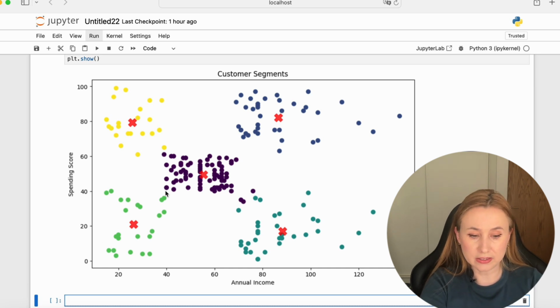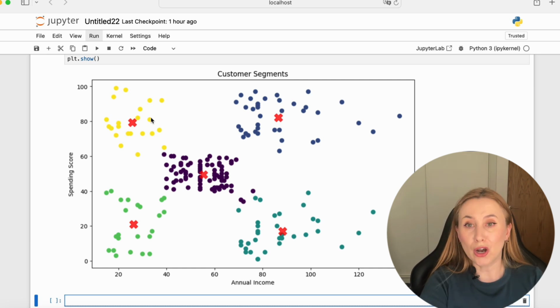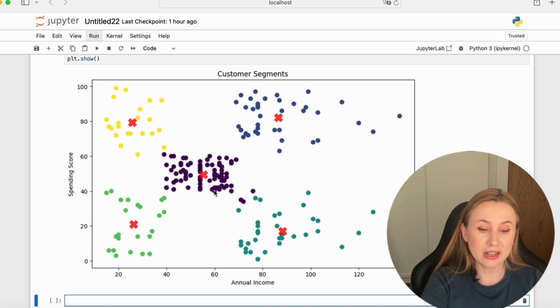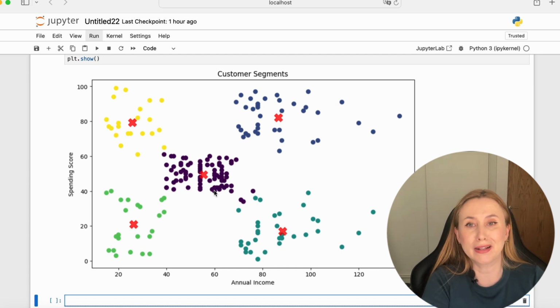So let's have a look at this first cluster, where it's a low spending score and low income, the green cluster. Low annual income, low spending score, and these customers might be budget conscious or infrequent shoppers. Our next cluster will be the yellow cluster, so it's a low annual income, but a high spending score. This could be younger customers or individuals who prioritize spending on certain occasions despite having a lower income. Then we have our middle cluster. It is customers with moderate annual income and moderate spending scores. And the interpretation: probably average customers who have balanced spending habits.